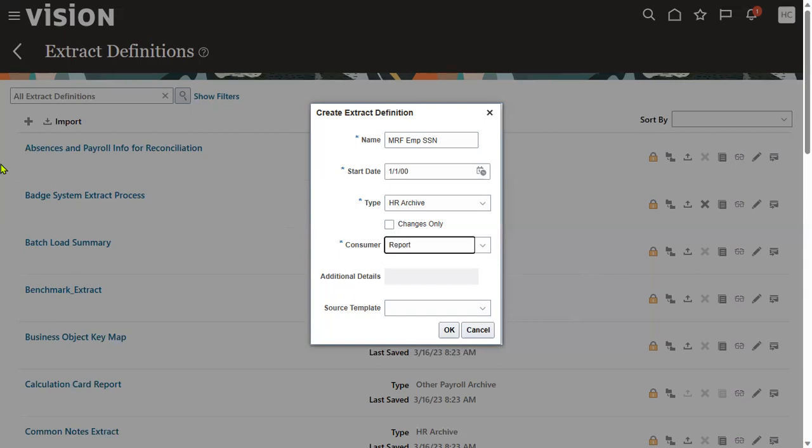We are going to develop a report based on this HCM extract. Once we develop the HCM extract and execute it, we are going to get this output here. This output can go to a report or a delimited XML file also. We are going to generate an XML file, as some clients want only XML file output. Press OK.